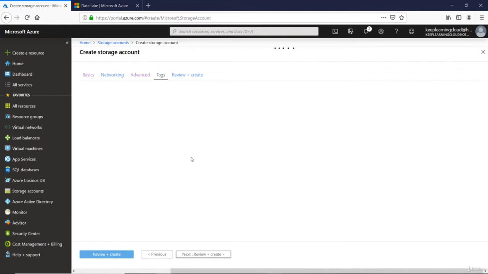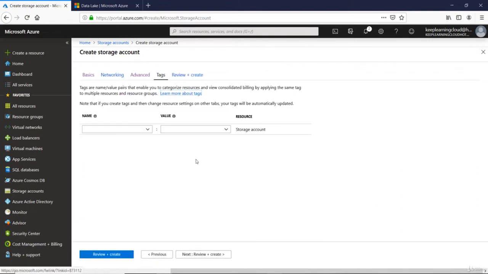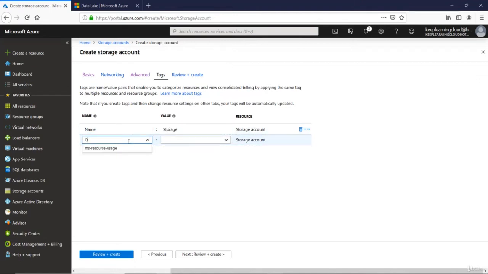Tags, as we discussed earlier in the previous sections, tags are used to mark and tag your objects. So I can say that the name is storage and then owner of the storage account is Rob.